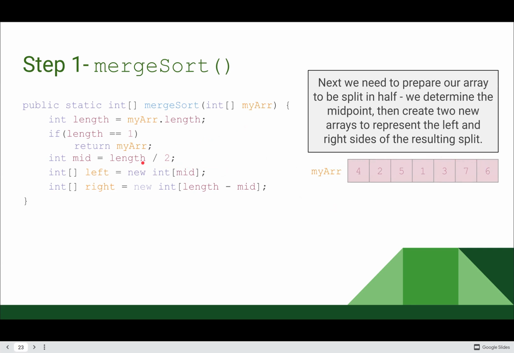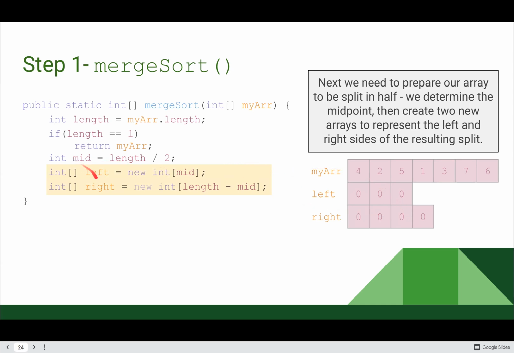My length is going to be 7. 7 divided by 2, we want to do an integer division here. 7 over 2 is going to give us 3. So our left array is going to be 3 elements long, and our right array is going to be 7 minus 3, which is 4 elements long. So left and right, they're not the same size, but that's okay. They don't have to be the same size.